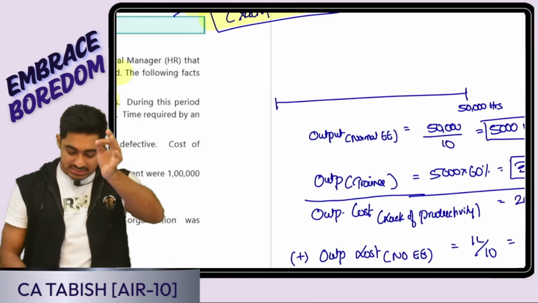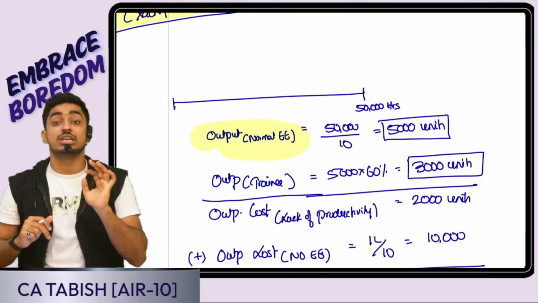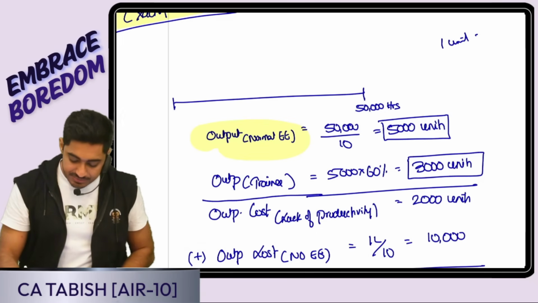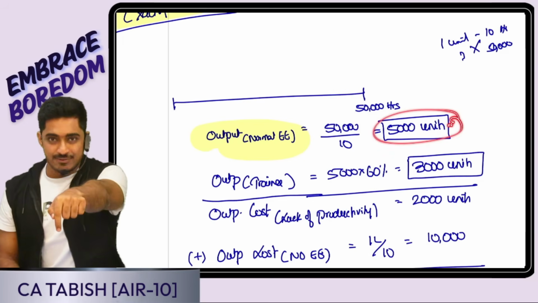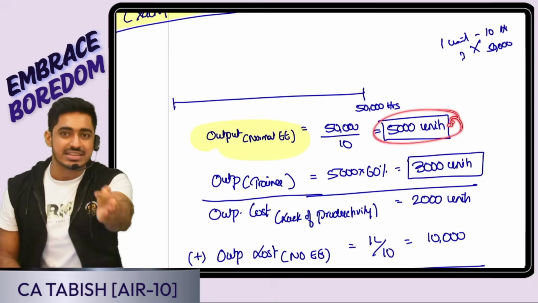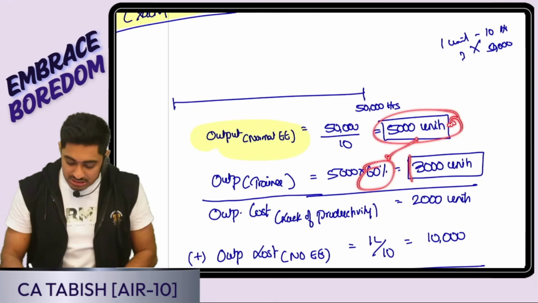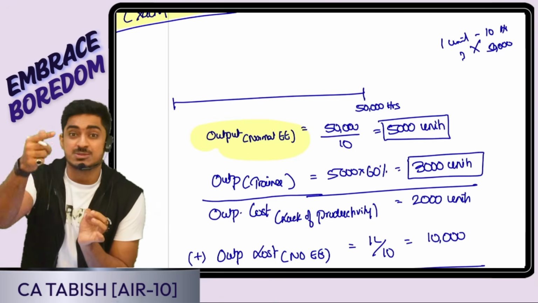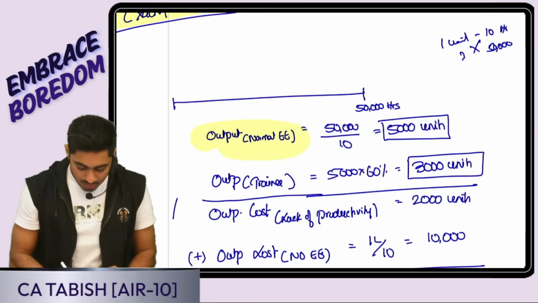So tell me students, a normal employee in 50,000 hours, how much output could he have produced? To produce 1 unit he is taking 10 hours. That means in 50,000 hours, he would have ideally produced 5,000 units of output. But now, do I have experienced employees? No. These trainees, are they producing full output? No, sir, only 60%. So 5,000 into 60%, 3,000 only they are producing. Because of inexperience of new employees, I lost 2,000 units.